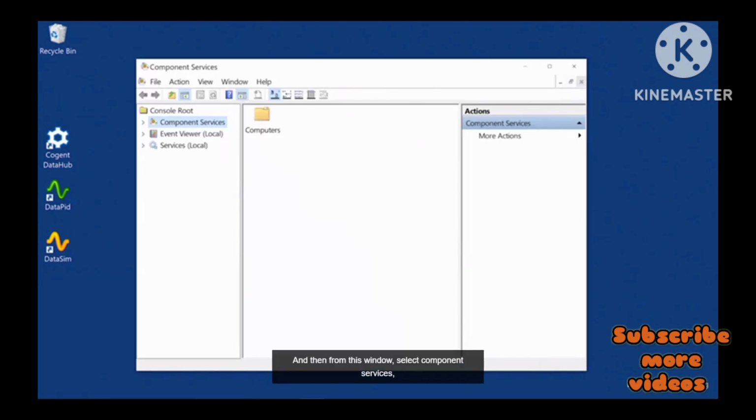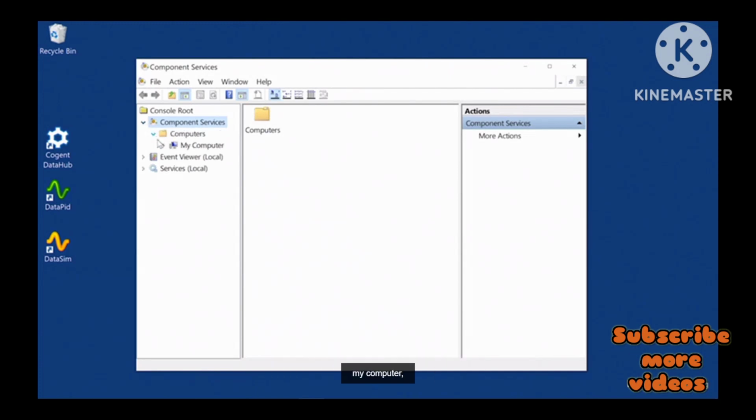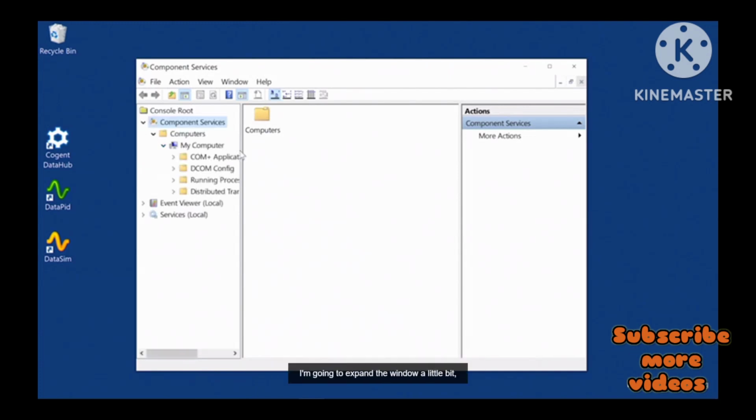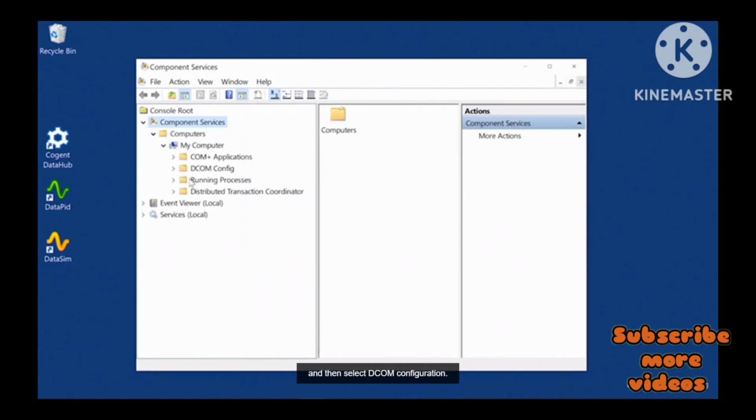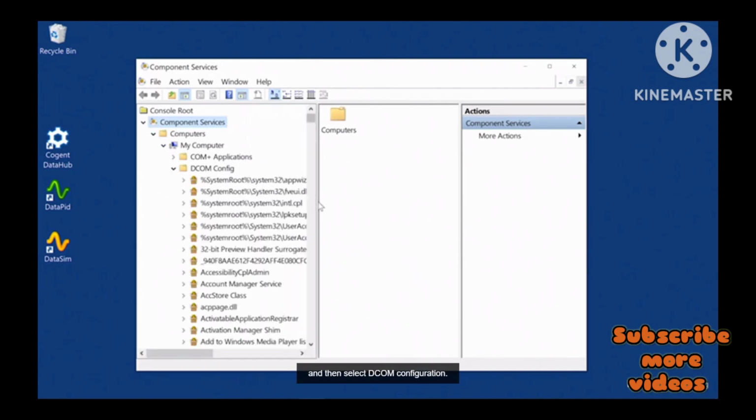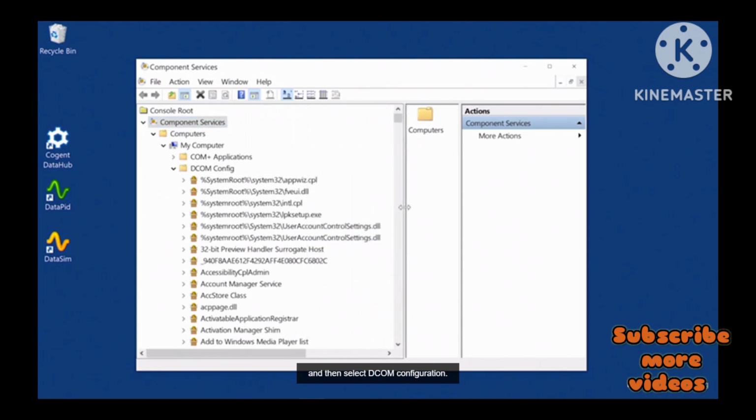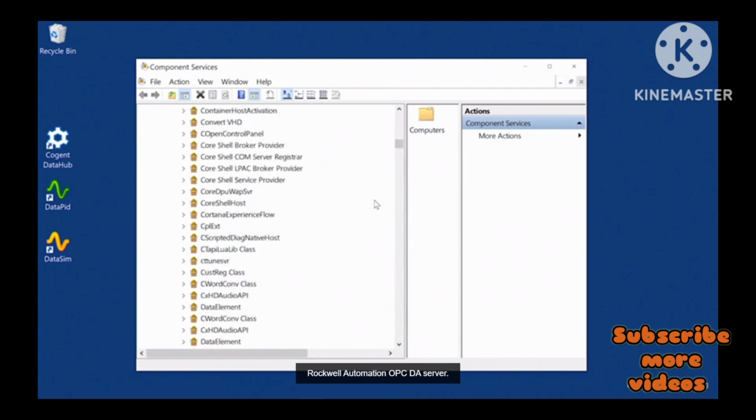And then from this window, select Component Services, then choose Computers, My Computer. I'm going to expand the window a little bit, and then select DCOM Config. Scroll down until you find Rockwell Automation OPCDA server.